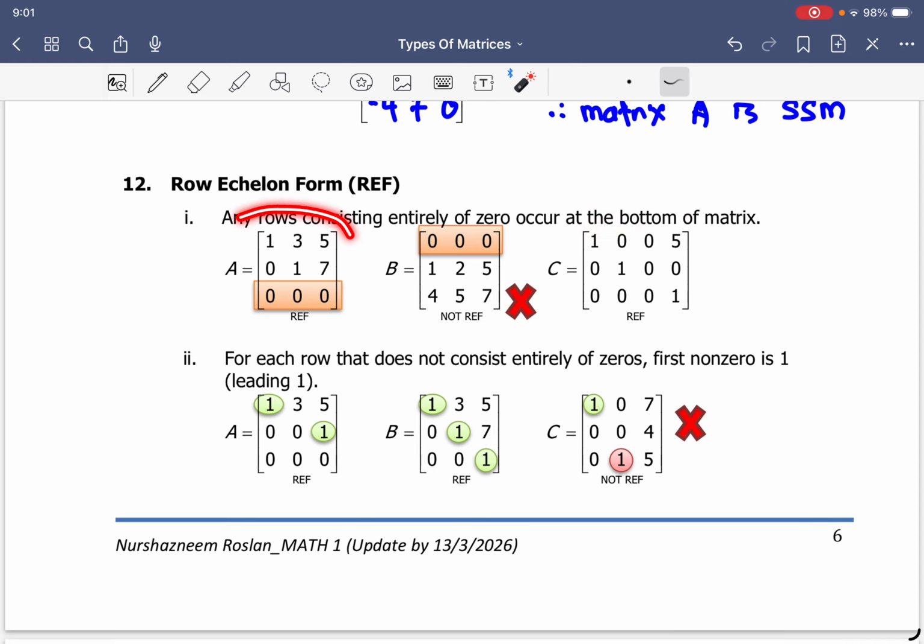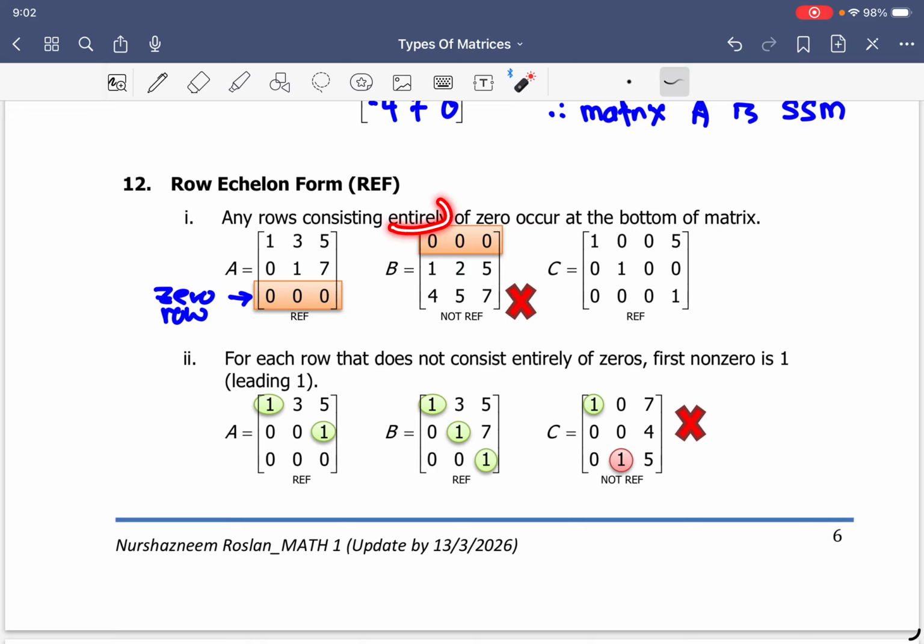Okay, so we check for matrix A. Entirely of 0. So we focus on any row that has entirely 0 values. So here we have the bottom row with the value of 0. So this is the 0 row.